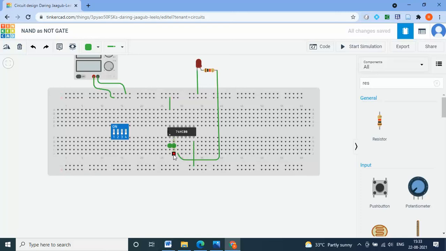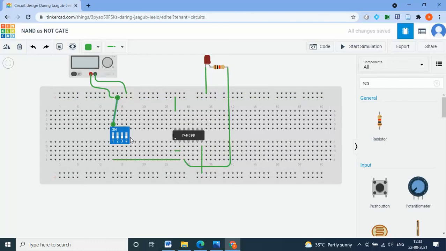So I can take one wire from here and give it to the switch, and the corresponding output I can take and connect it to the supply. So we'll be giving the connection for this switch, the corresponding terminal to be given to the supply.